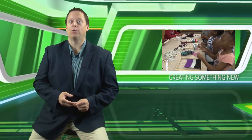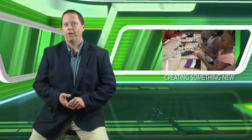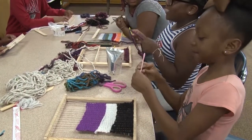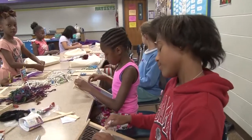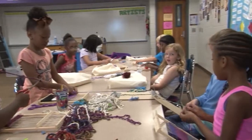Welcome back. Students in the Summer Enrichment Program are getting hands-on learning experience in activities that few of them have ever experienced before. There was a large group for the class Weaving a Loom taught by Julie Parsons. Students were able to design with yarns and ribbons as well as other textile materials. Several students gave the class high marks and talked about the things that they learned.